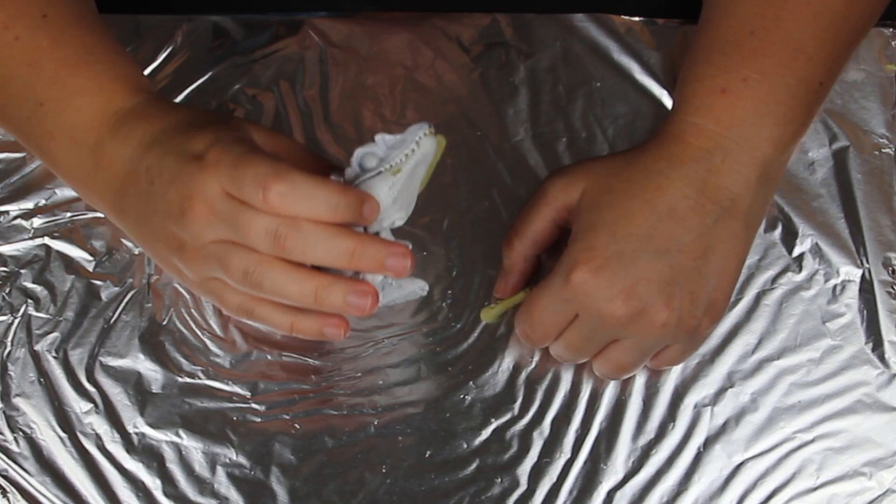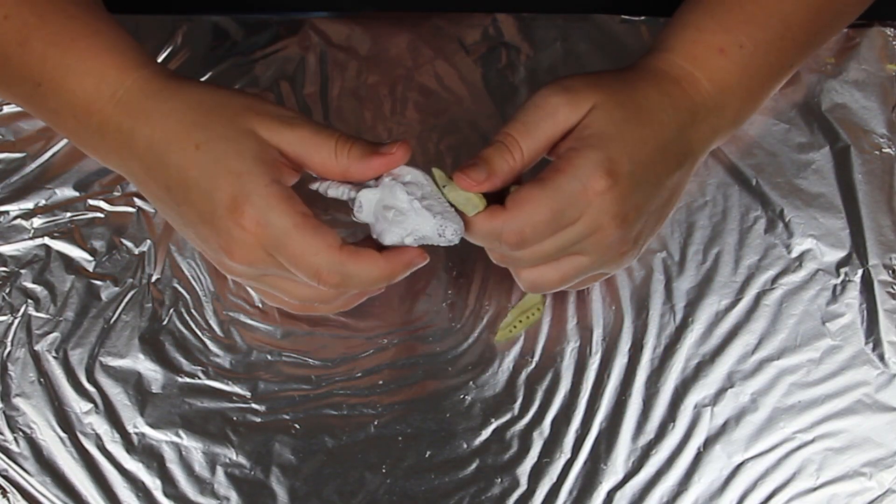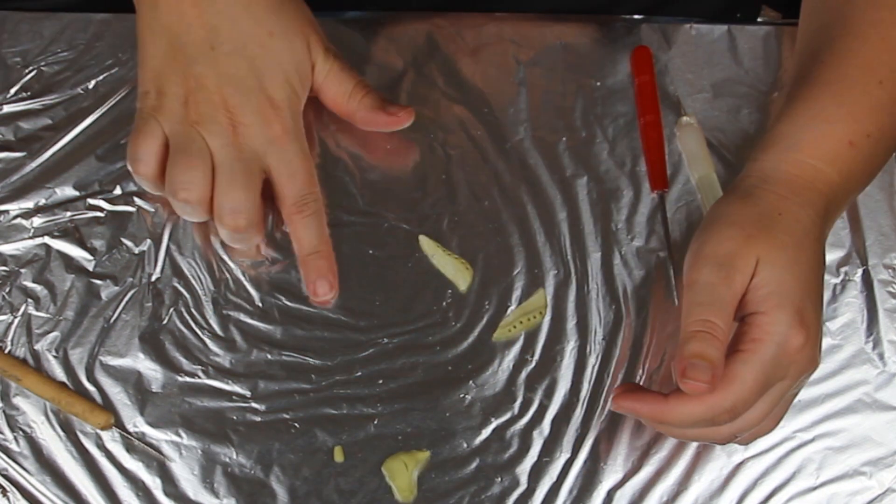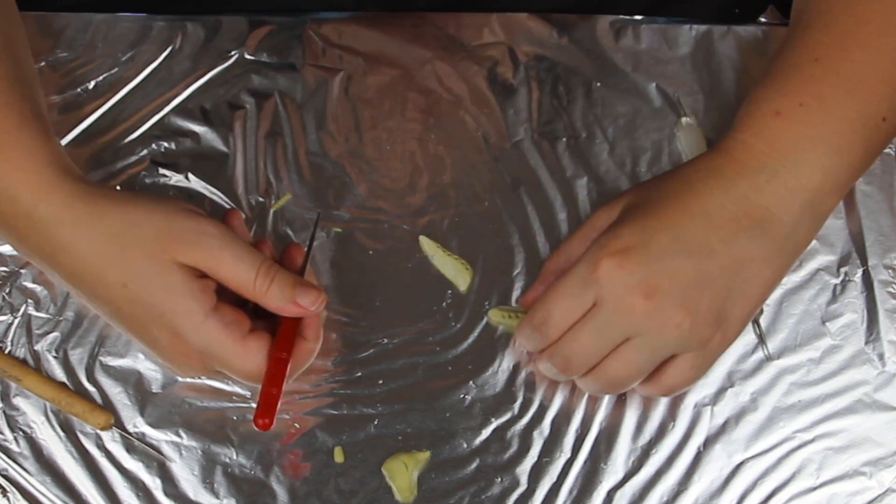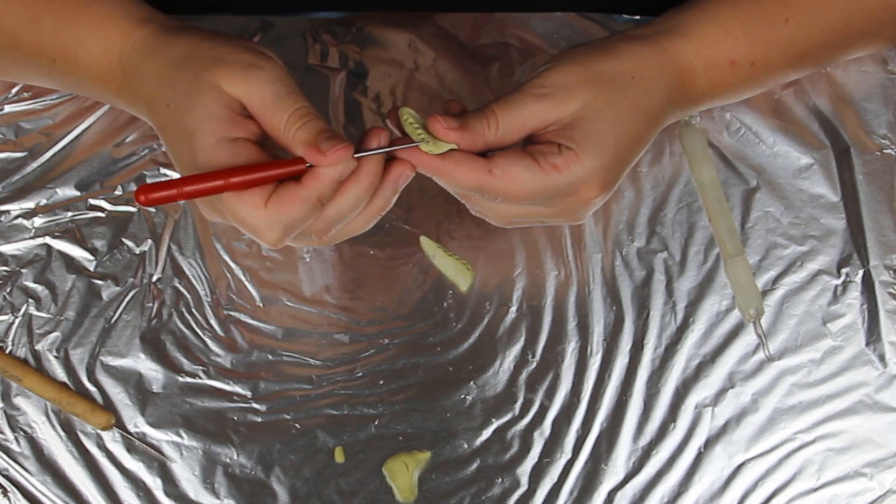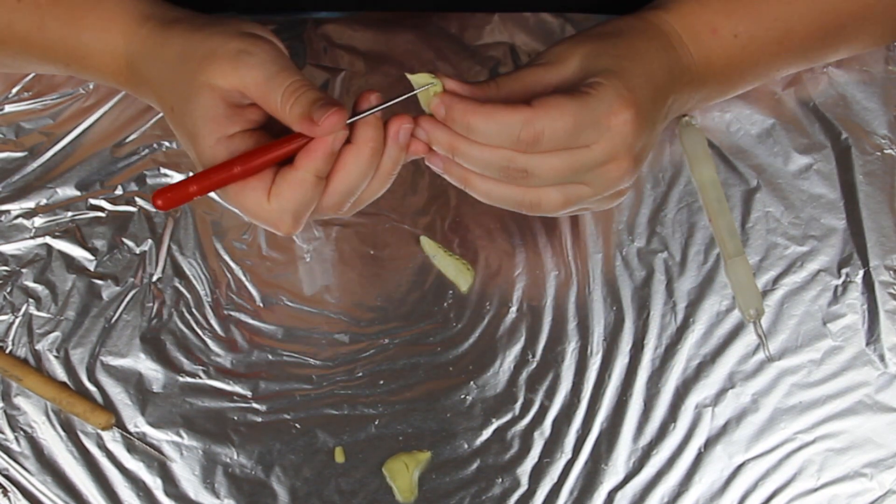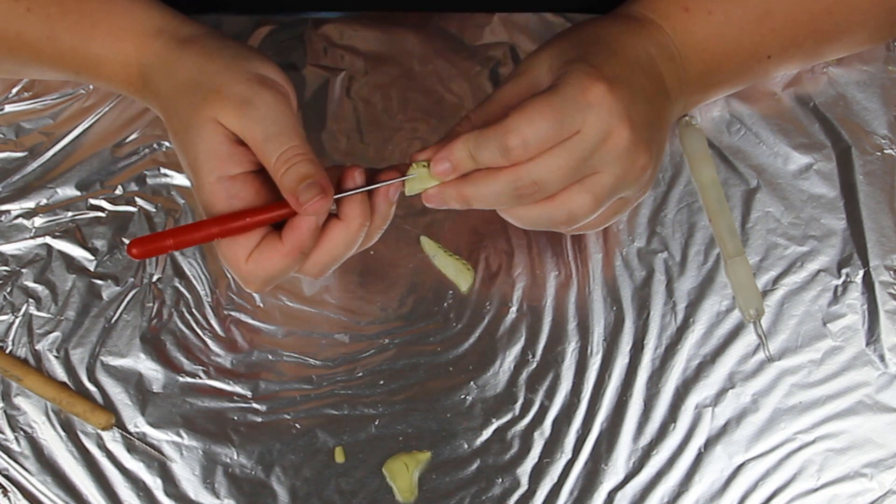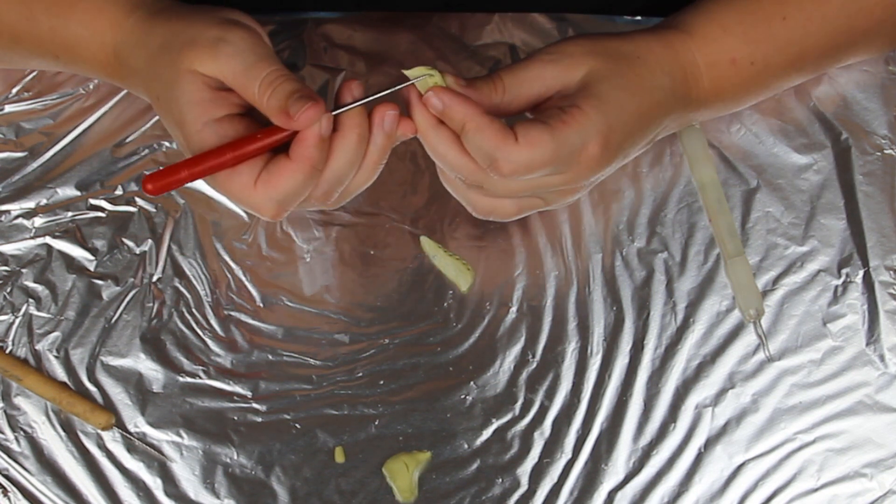So this is the jaw in action and I've base coated the body. Now it's time to make the teeth. So the jaw has set and I'm now mixed up another batch of the two-part epoxy and I'm making the teeth. And I'm just slipping them into the holes that I pre-made and then I'm sealing the holes over by blending the clay over it. It's a very slow tedious process but it's got to be done, you've got to have the teeth.